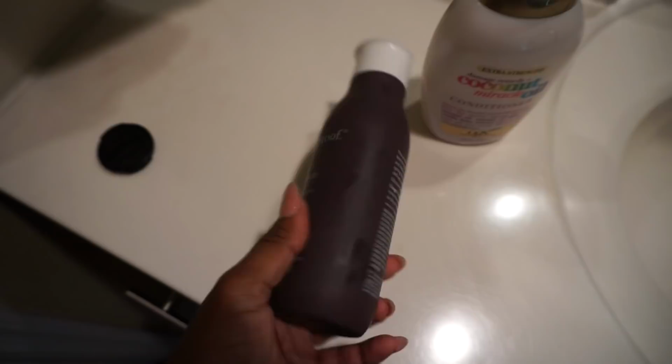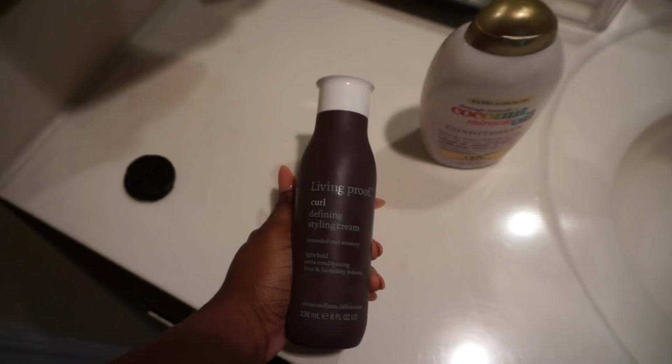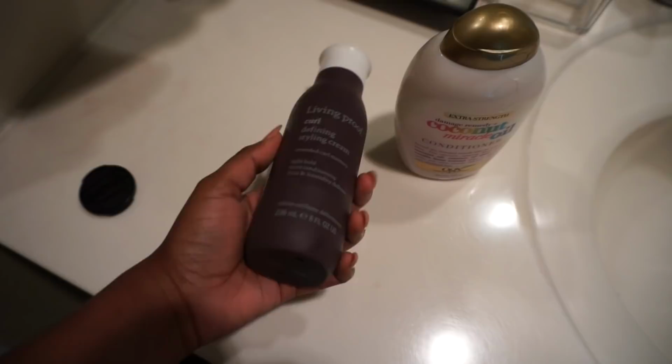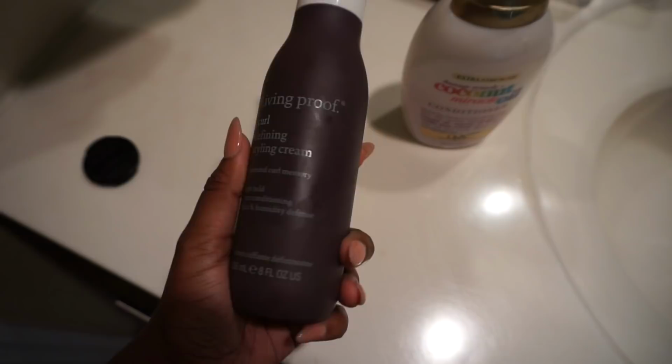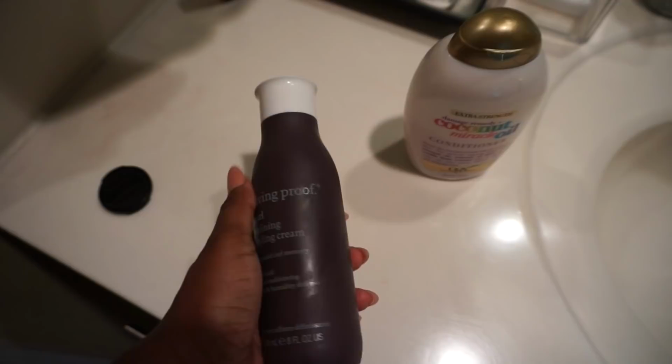So I don't know if I'm going to throw it away or give it away, but I mean, this wasn't cheap, so I really don't want to throw it away, but I don't like how it works on my hair. I actually kind of hate how it works because I have so many flakes in my hair. So, I don't know. I mean, it defined my curls really good, but the product residue is just, I can't deal with it. And I didn't even apply a lot of this. Most creams, I don't apply that much because I don't want product residue. So if I would have applied more of this, I would have had even more product residue. So this did not work for me. So no, but I am going to try this again to see how I like it.